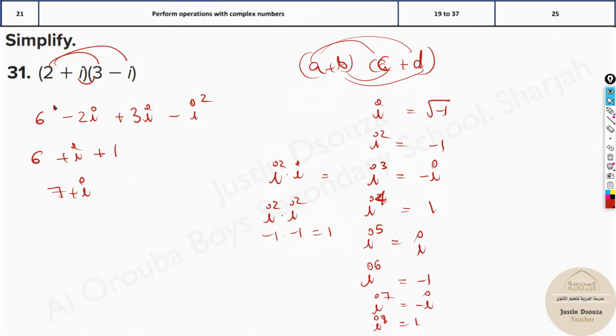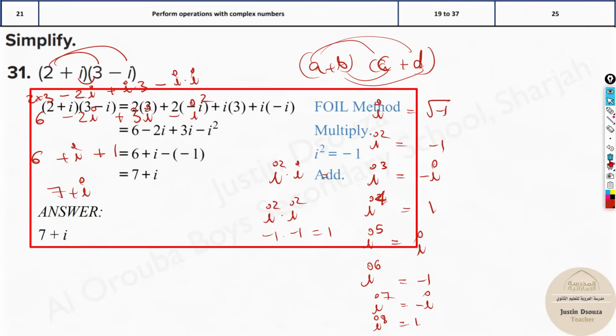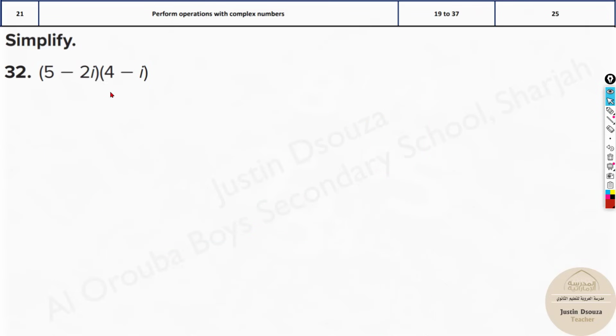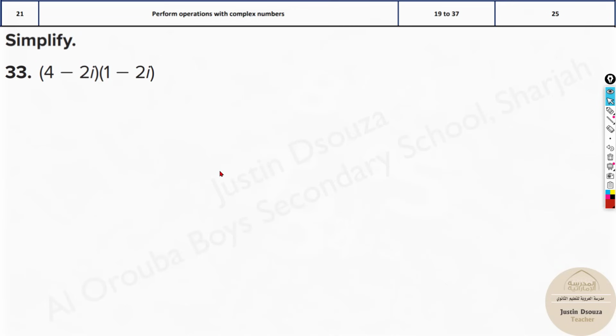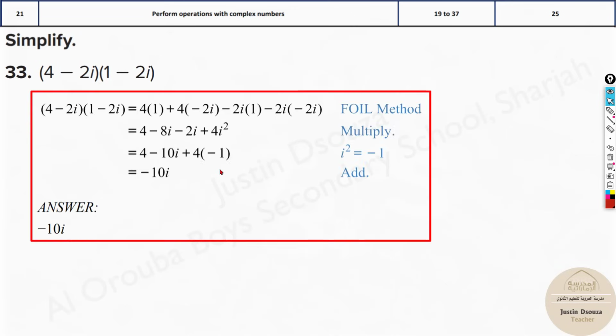Now you don't need to write this, but you need to write each term. You can do one thing. You can do 2 times 3 as a step. Say first the distributive property over here: 2 times 3 minus 2 times i plus i times 3 minus i times i. And then you can write it. Just do all the steps in detail. So the answer is 7 plus i. Same thing here. Please do the distributive property and solve it up. You can see over here each step is mentioned. Easily can solve it up.